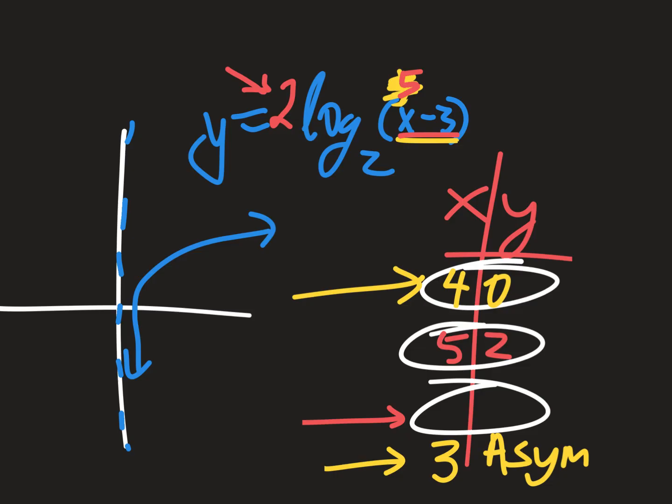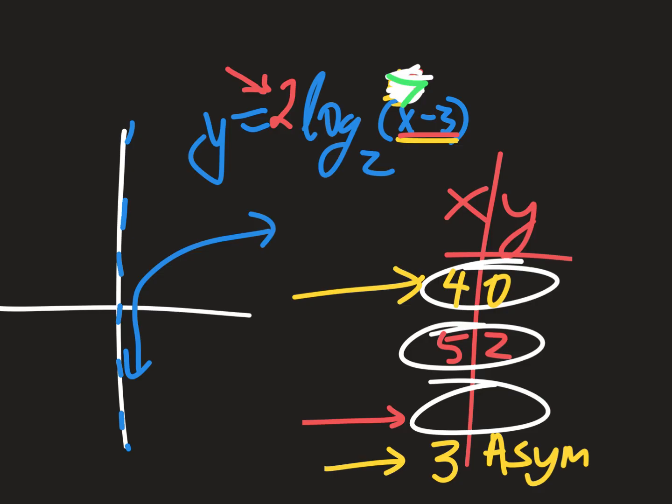Okay, so here are the 2 points I was talking about. We tried 3 and it kind of worked because it gave us the asymptote. And then we tried 4 and 5 and they both work. 6 does not work so good. I mean, 6 minus 3 is 3. And log base 2 of 3, nobody has that memorized. So then I try 7.